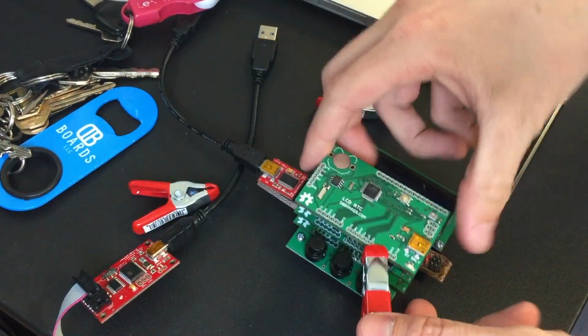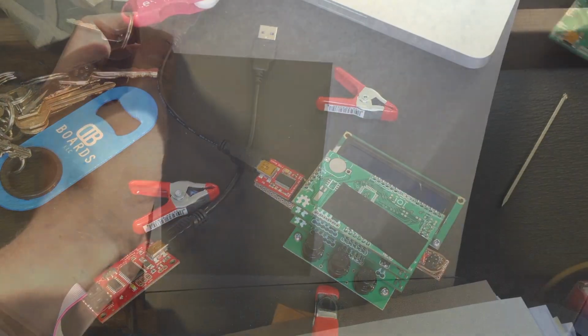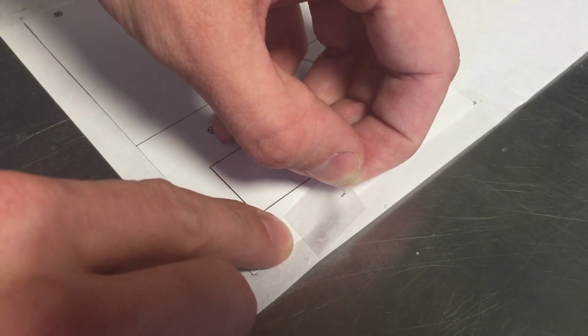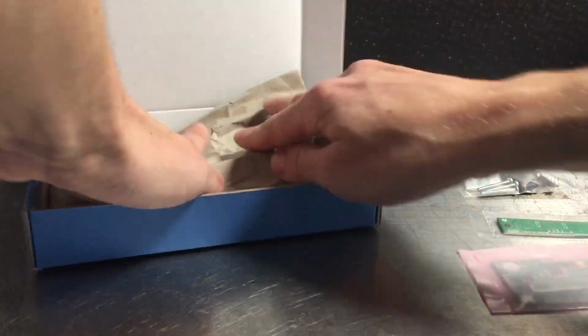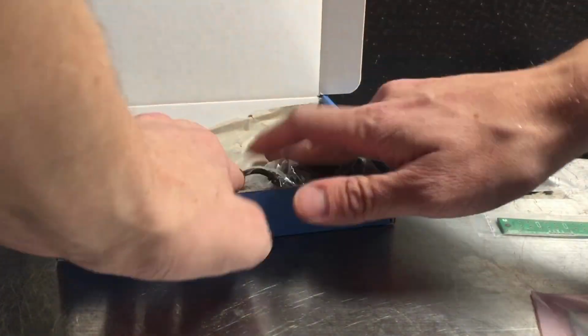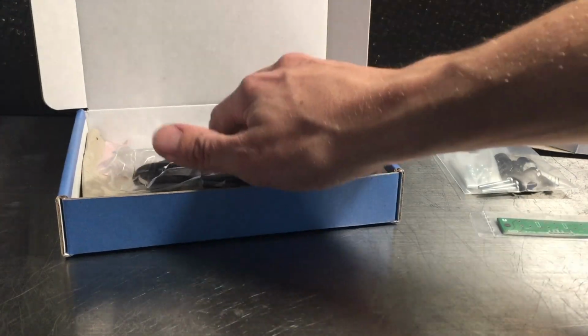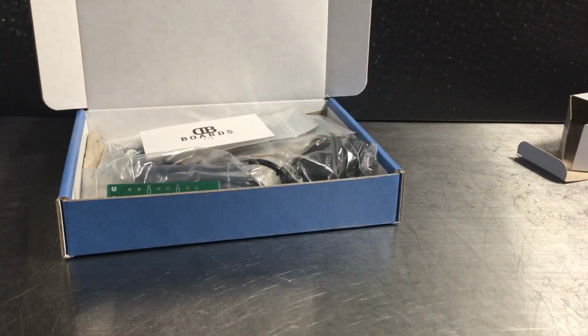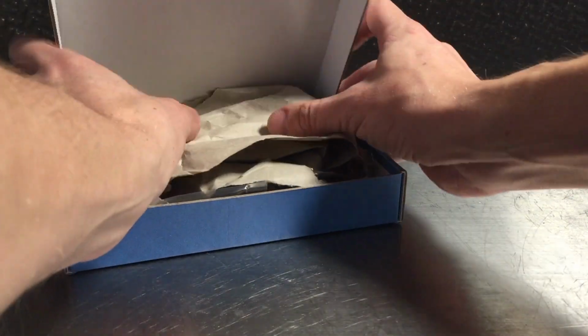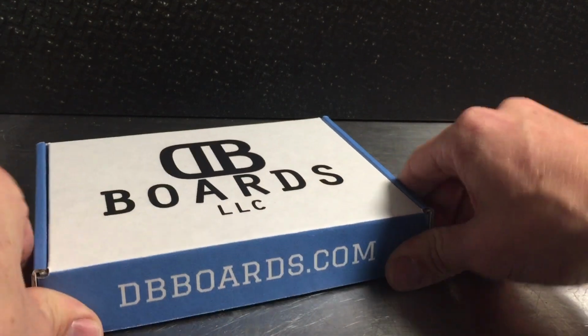For now, the custom alarm clock cutout sticker is carefully created using a standard office printer and some Scotch tape. All of the components and boards are bagged, including an electrostatic discharge bag for the newly tested Uno footprint. The sticker and all the components are carefully placed and protected in our DB Boards kit box. The boxes won't be sealed until we can put your packing slip inside, with all the parts you need to solder your very own customizable alarm clock.